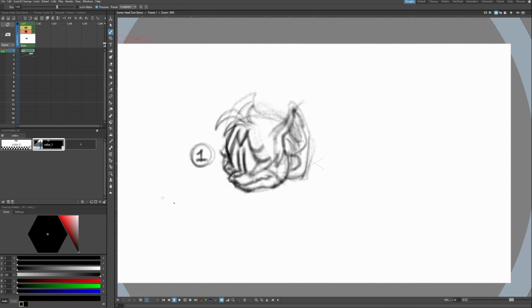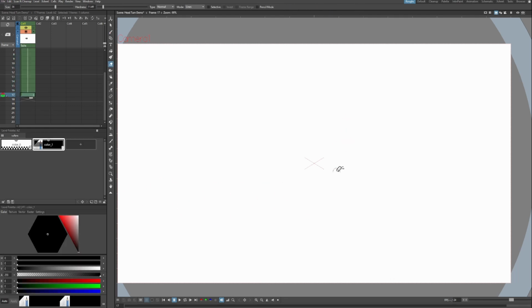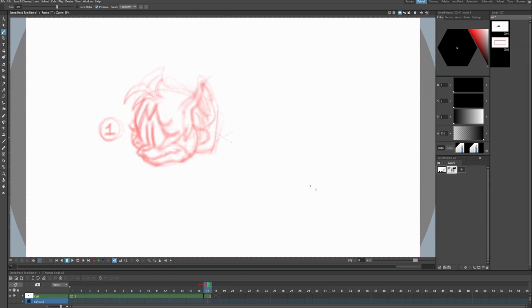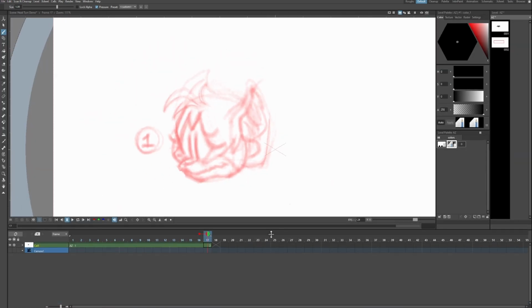Select this drawing and just move it slightly towards the middle. Let's draw keyframe number 2. Scroll all the way down to frame, say 17. Just draw on the canvas to create another drawing. Now this is 2. I'm sorry guys, I literally switched windows. I didn't even realize it. Here we are, back to where you guys can see it.